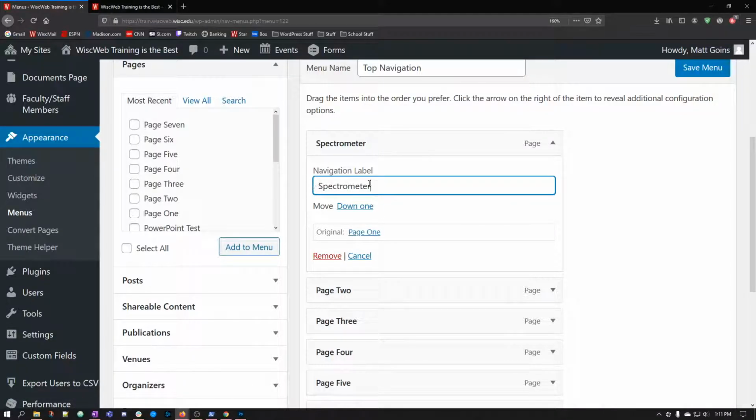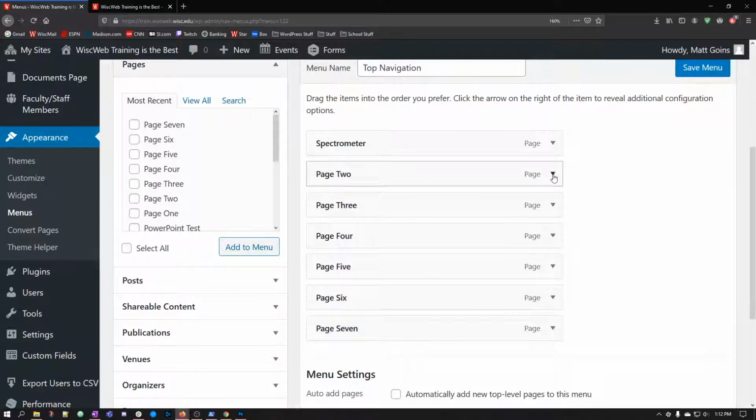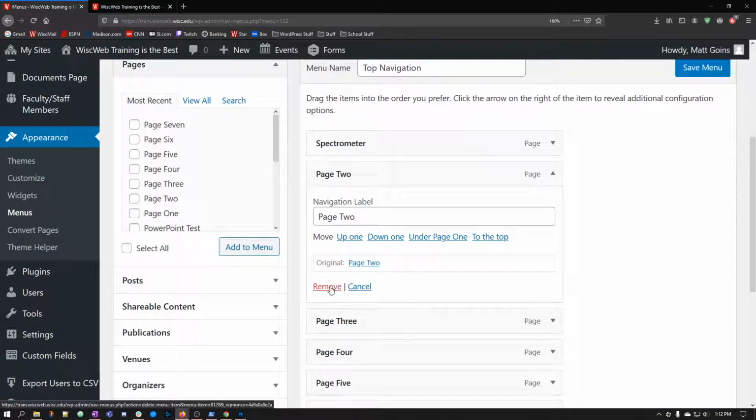That becomes a bit too long, but if I just put spectrometer up there, that's a text value that can get crawled by a search engine. So think about that. You can also remove any items from here that you might want.